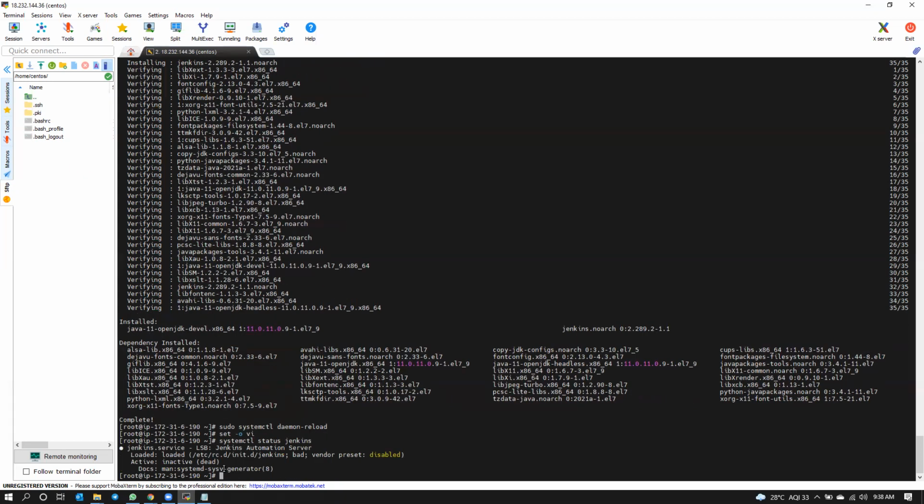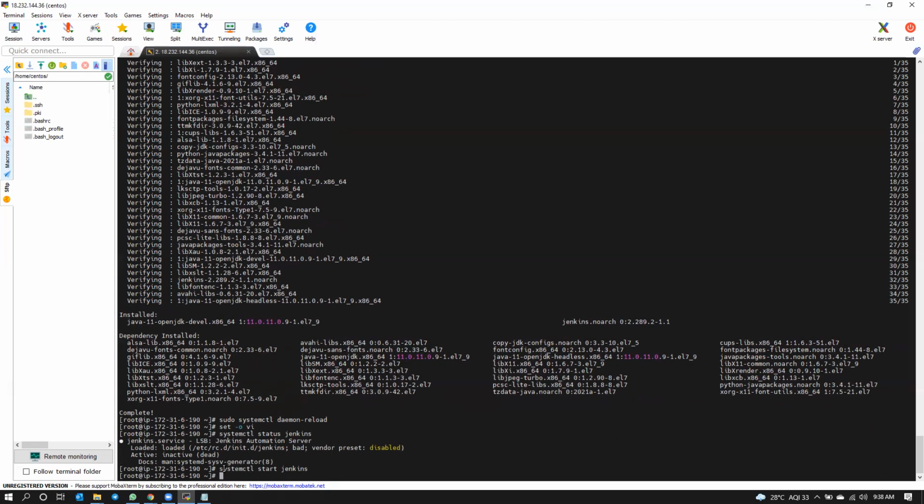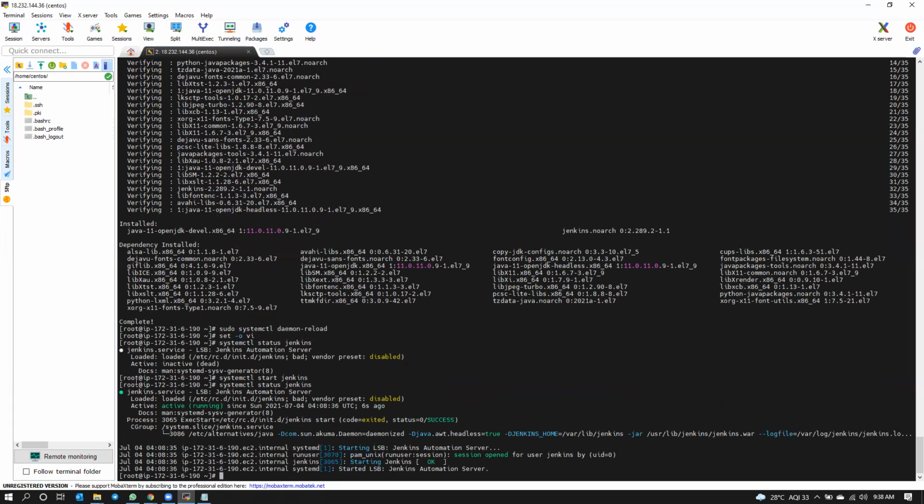Enter. It won't be running, right? Escape, K. systemctl start jenkins. Enter. So we started it. So Jenkins is started. Is that clear now? We started Jenkins.